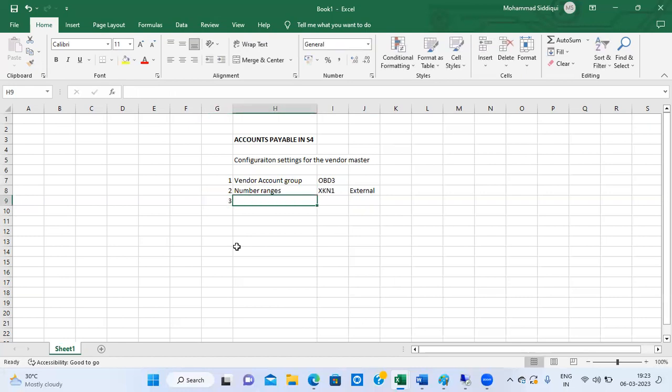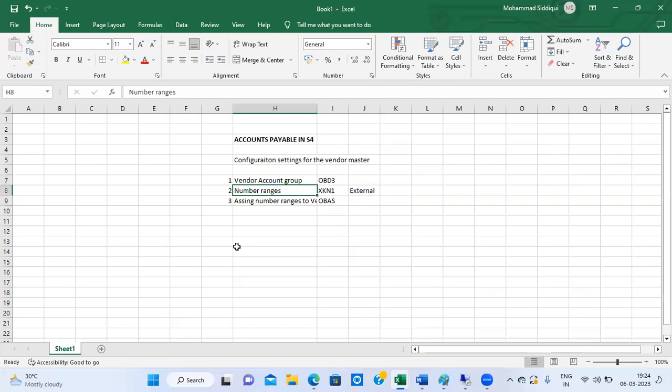Then assign number ranges to vendor account group. The transaction code is OBAS. So there is no change. The way you were creating vendor account group in ECC, same way you are creating it here also.